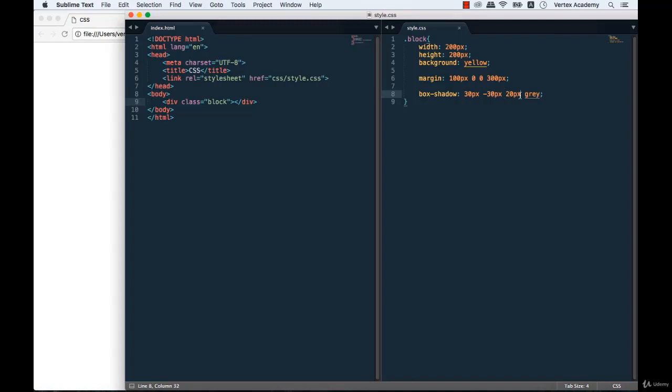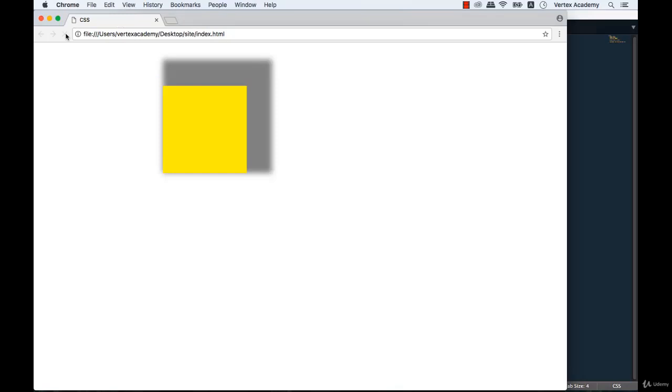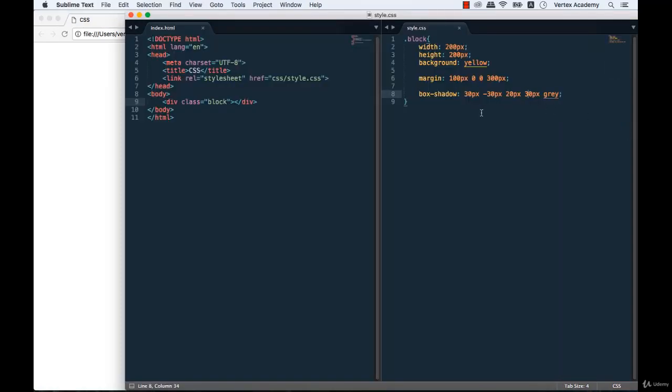Okay, and another parameter is the spread radius, by how much we spread the shadow out. For example, if we add 10 pixels here, then it's going to increase by 10 pixels. See that? And if 30 pixels, it's going to increase even more. So right now it got to the edge of the block. Basically, it offset the 30 pixel vertical offset we specified before. And here it went even further out. Okay, so that makes sense too.